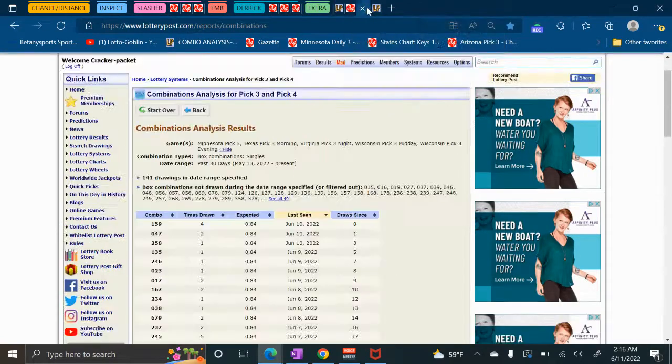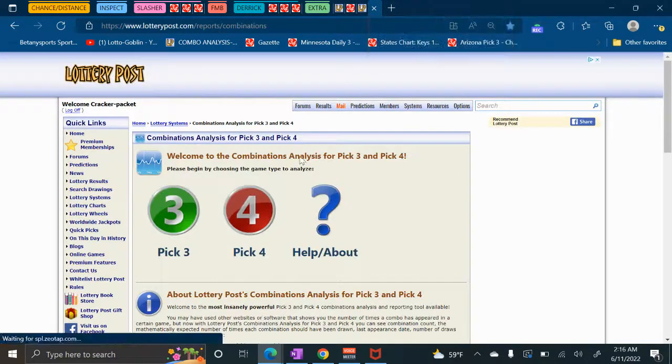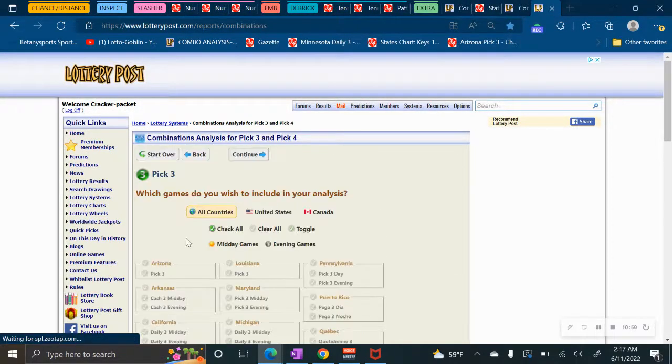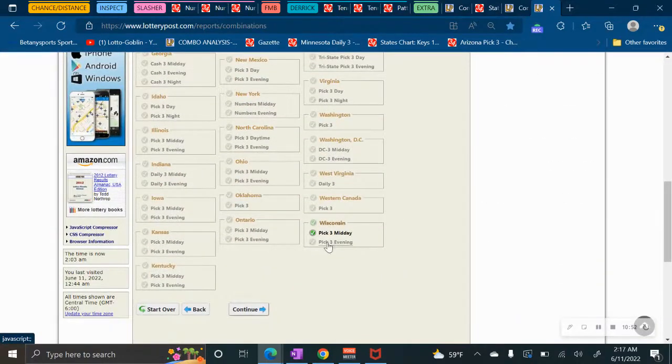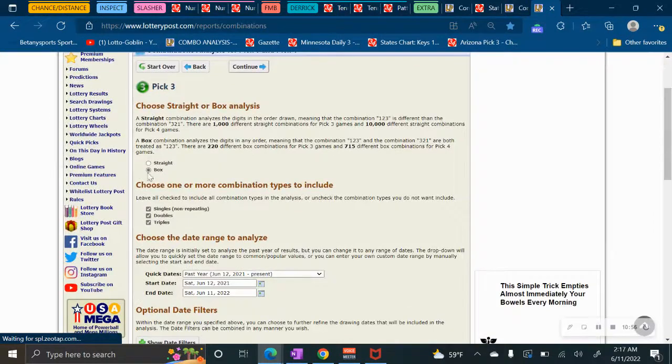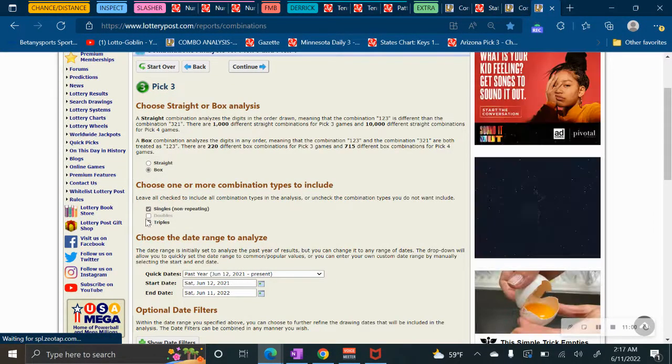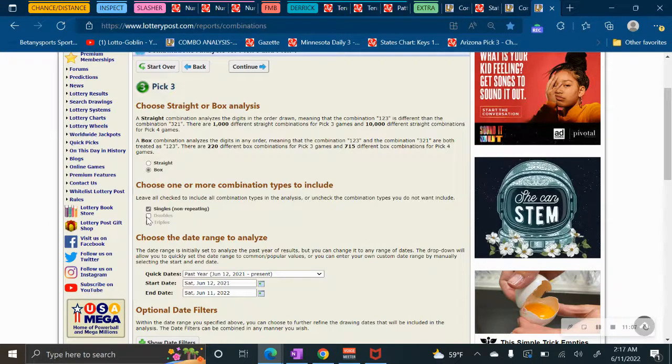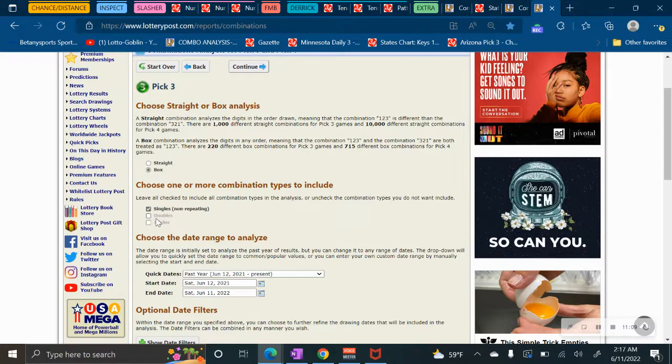So, saying all that, this is one of my main things that I do here. I'll go to Pick 3. I'll go down to Wisconsin combined, and then I'll do box, and I will not click the double. I will unclick the double because I do not play the doubles, not on this, and I do unclick the triples. If I play the doubles, it messes with the time period. Okay, I'm doing singles only, and I'm doing box.